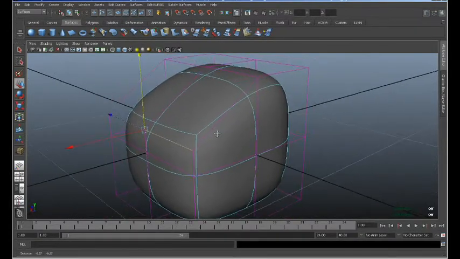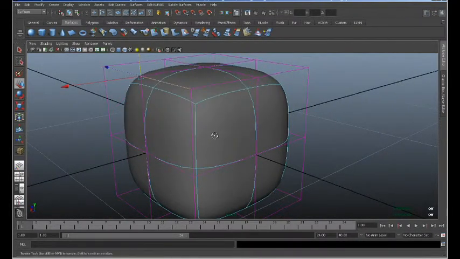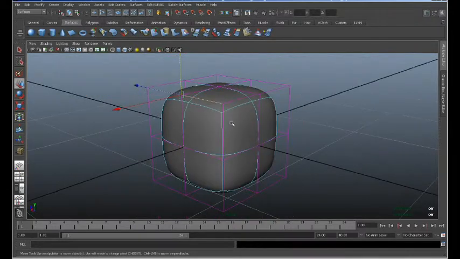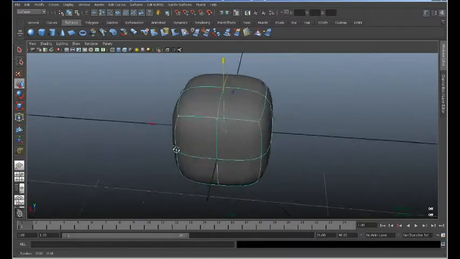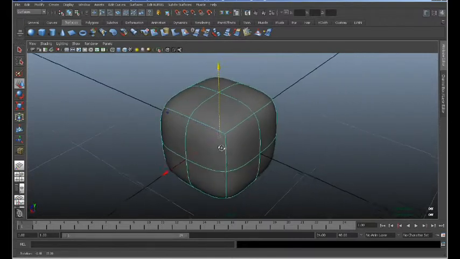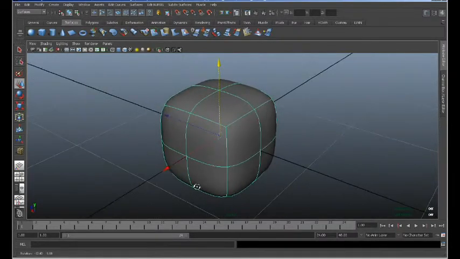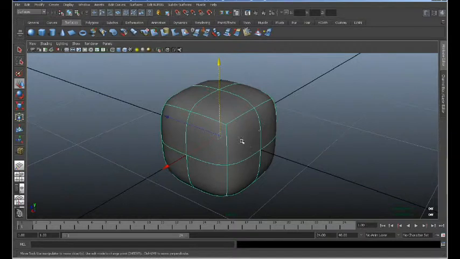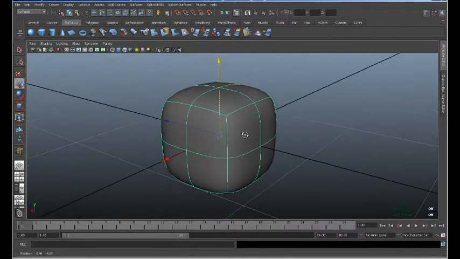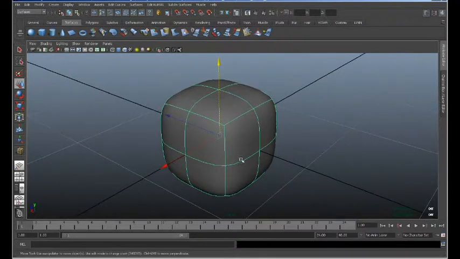So the power of the sub-D surface is that it combines advantages or abilities of using both polygon and NURBS surfaces. It's a very low resolution object, but it's also very smooth. But the really powerful thing about subdivision surface modeling is that you can add resolution in small areas, unlike what you would do with patch modeling or NURBS modeling.